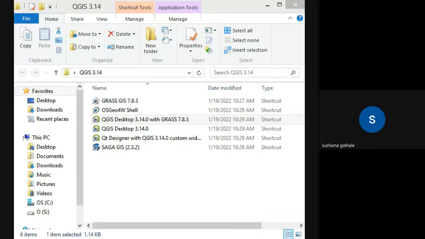Yes, sir, GRASS I'm opening. No, we have not told you to do so. I told you very clearly that we are using QGIS Desktop 3.14.0. Even if I do that, the same problem persists. Okay, no problem, open this QGIS Desktop without GRASS. Okay.